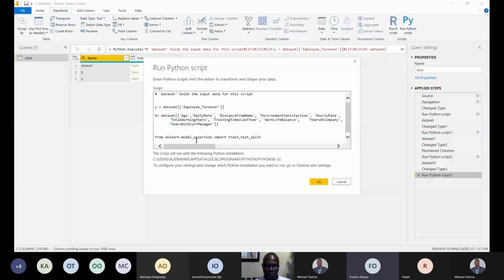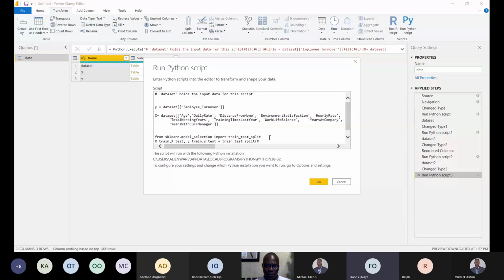Okay, but for me to do this, I need to break it into 2 parts. My x, I'll break it into train, test. My y, I'm going to break it into train and test. To do that, I'll have my X_train, X_test, comma. I will have my y_train and I'll have my y_test. So I'm going to bring in train_test_split.